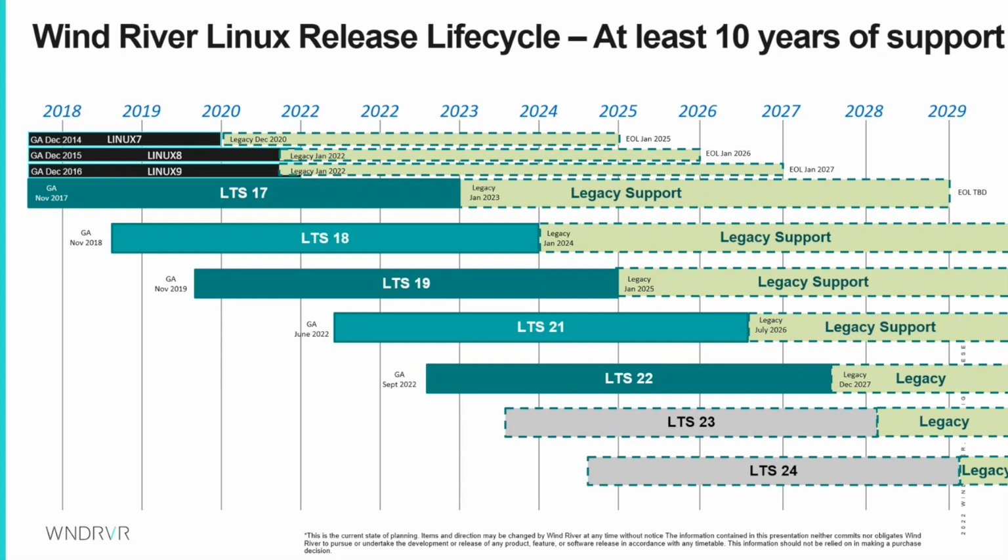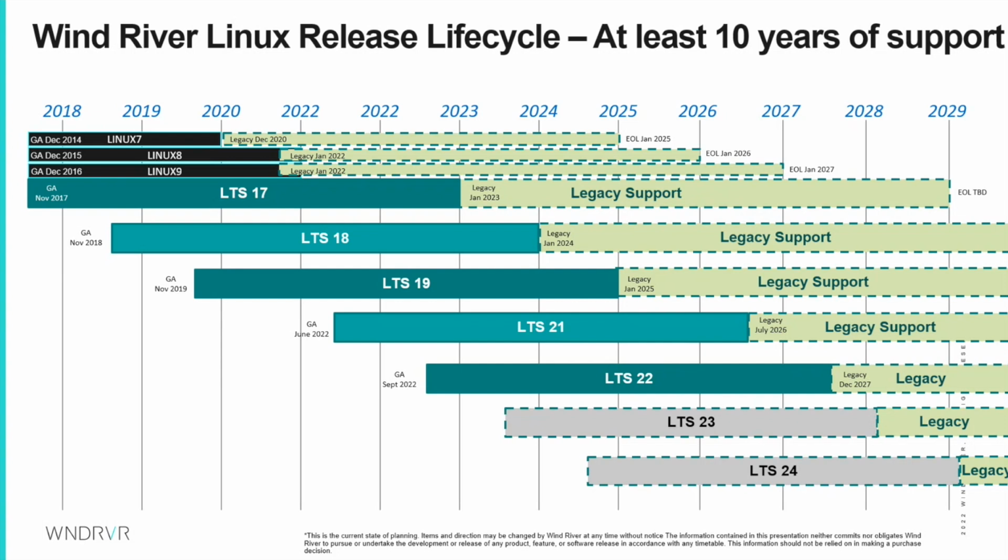And I will say that we have a mix of customer behaviors. Some of our customers like to get on a particular Linux version and stay on it for the life of their product. There are other customers, particularly telecommunications vendors, that are always looking to move to the most recent Linux, the latest kernel, the latest capabilities. So we have a mixture of those, but one thing you can understand is that we support a minimum of 10 years for each of our Linux releases. And in most cases, we have customers using them well beyond 10 years.